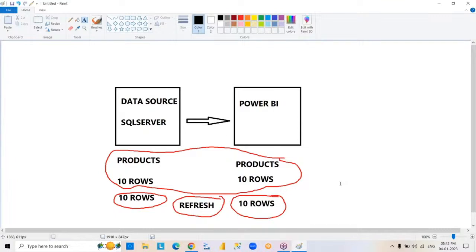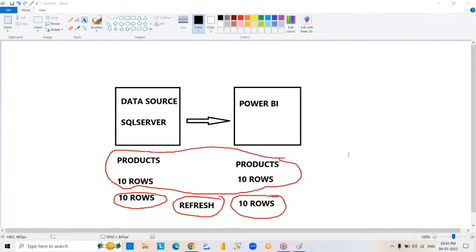If data is copied, and any modifications are done in the source, then you have to refresh because you have to copy those modifications from source to Power BI. There you need refresh. But data is not copied when you are working with direct query, right? Then why would you need a refresh? Am I right or not? So refresh we do for import. But if you copy some table by using direct query, no need to go for refresh. Is it clear, all of you?